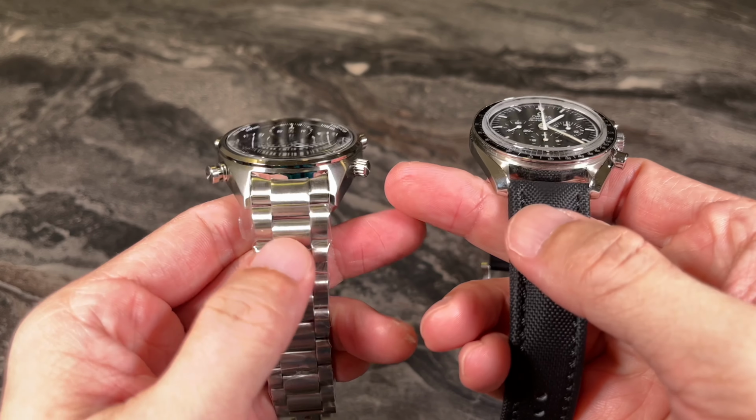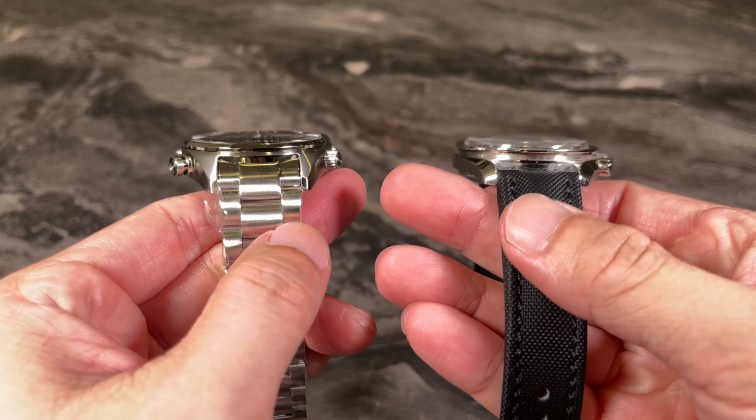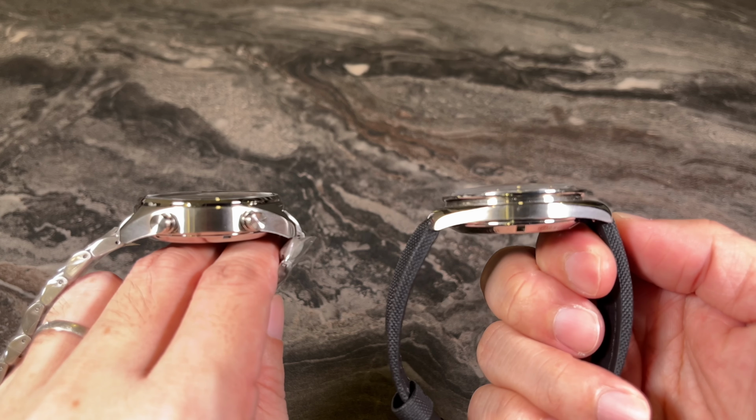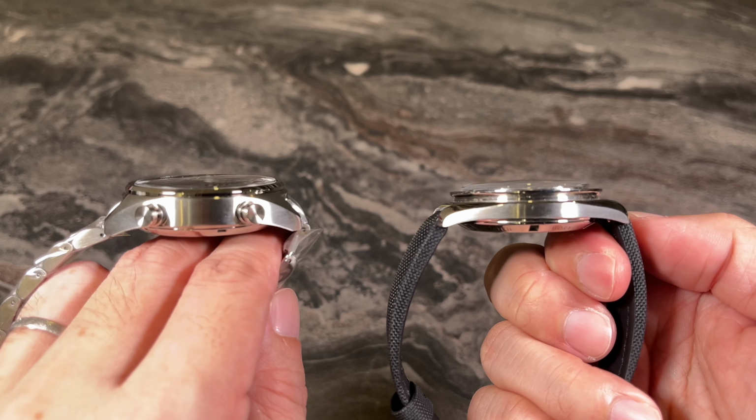One is slab-sided, the Seiko, and the other one has got more curvature on the mid case. Alright, and the difference visually is day and night. So the Seiko definitely feels and looks bigger due to its slab-sided design. Now the interesting thing is, in terms of thickness, the Speedmaster is actually thicker than the Seiko, but it doesn't seem like it. Again, this is due to the slab-sided design on the Seiko Speed Timer.